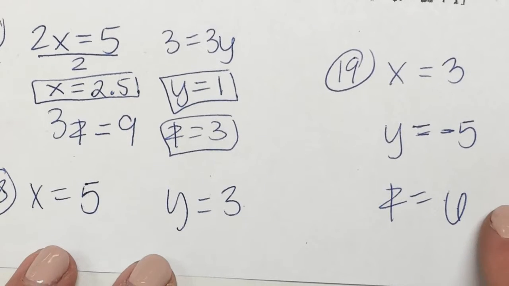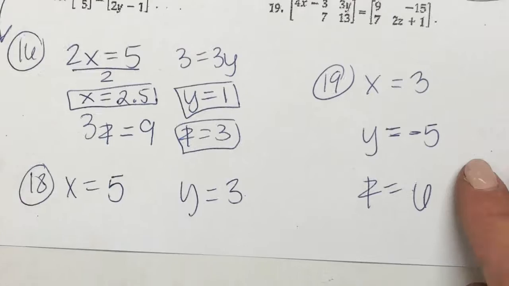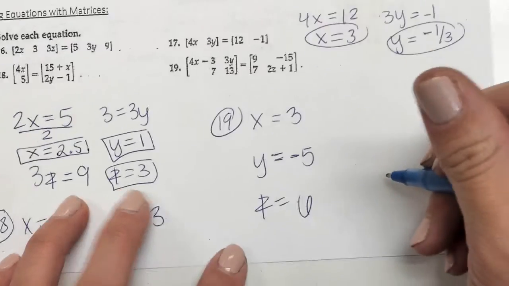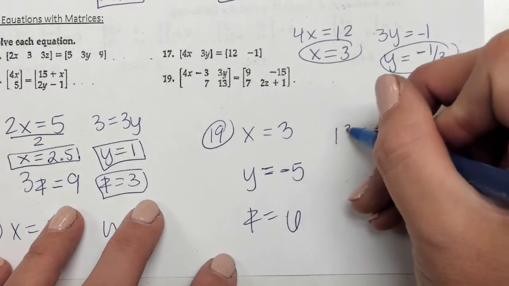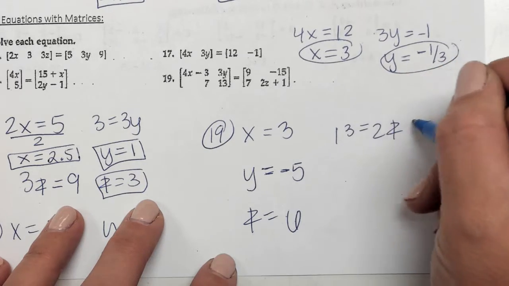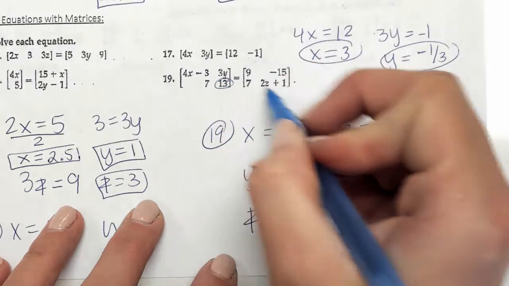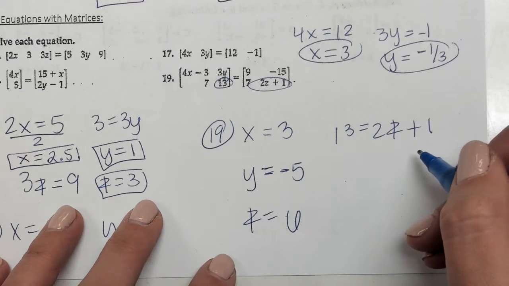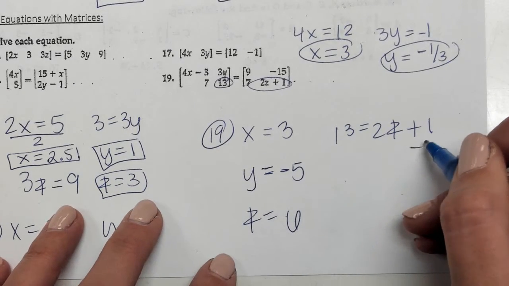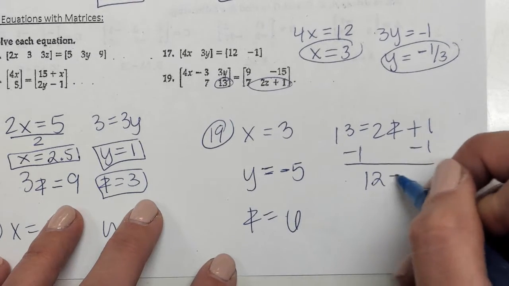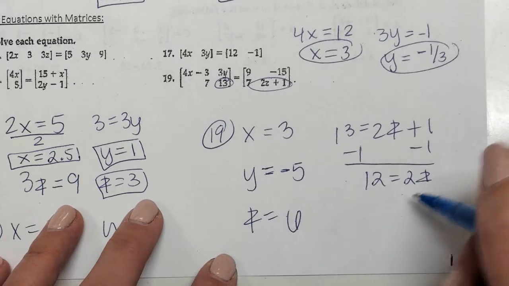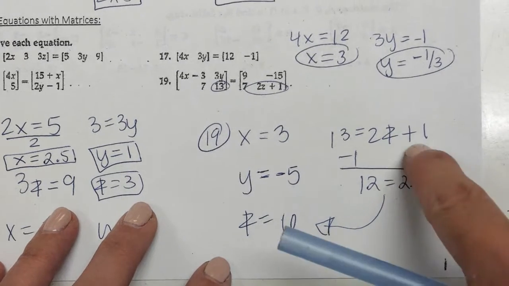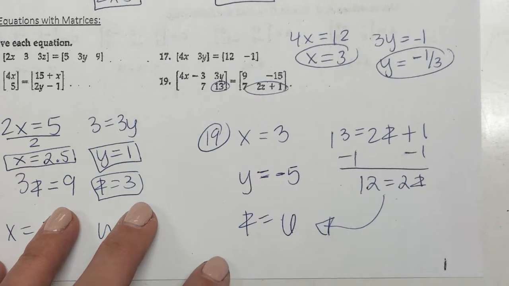This is which one? Z. Okay. So Abigail Kennedy, tell me how you found Z. What was the equation? 13 is equal to 2z plus 1. Good. So this was the last term in this matrix. Here's the last term in this one. So to solve for Z, we would do what? Subtract 1. So we get 12 equals 2z. And then we would divide by 2. Did you get 7? Yeah, I did that too at first because I added that over.